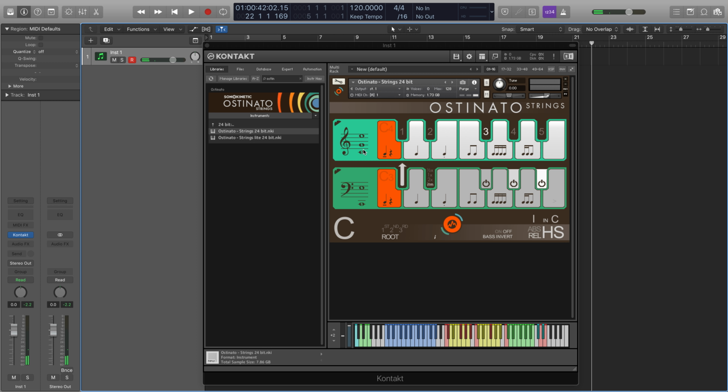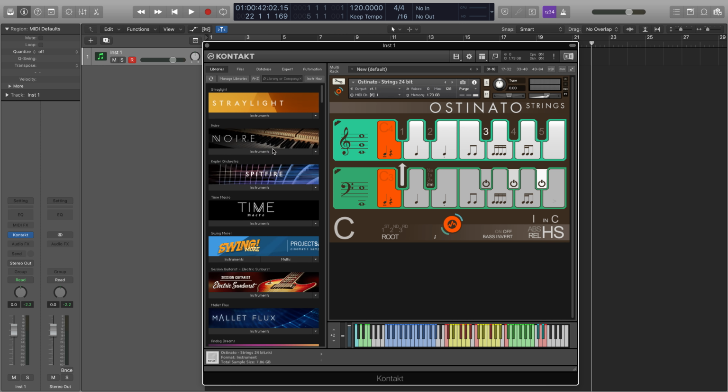Just in case you don't know, this is out there. This might be more up your alley than what the Kepler Orchestra provides, which I think is something a little bit different than what I was expecting.